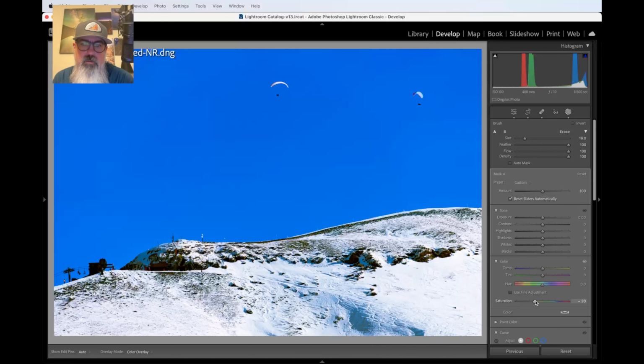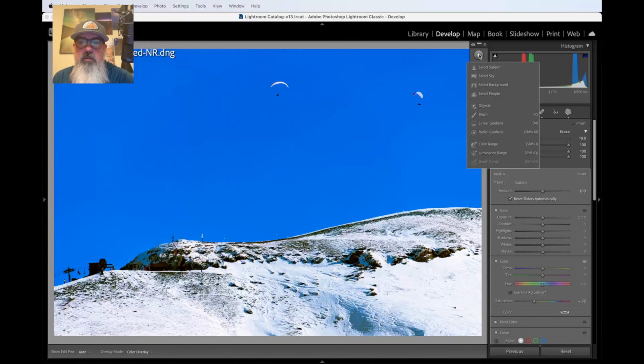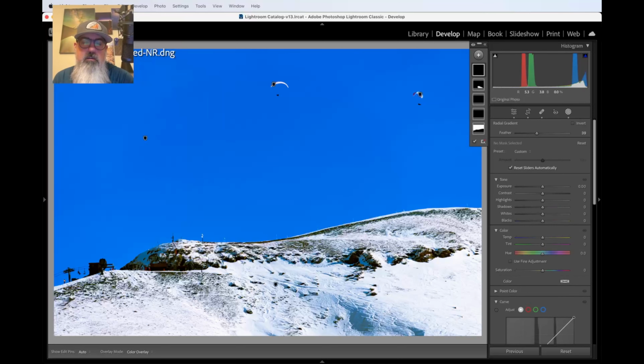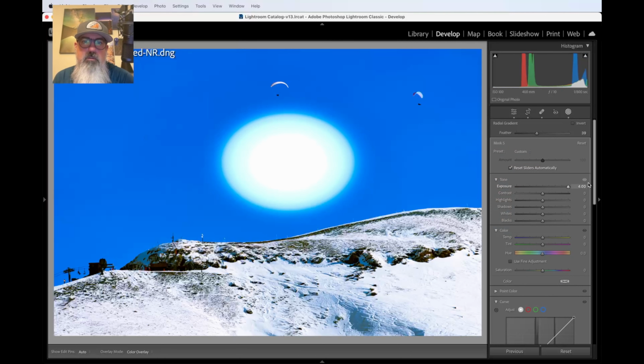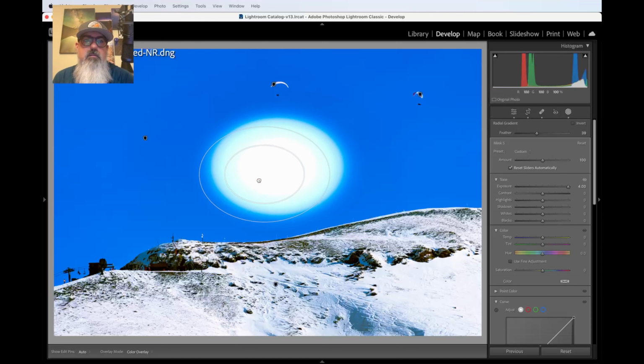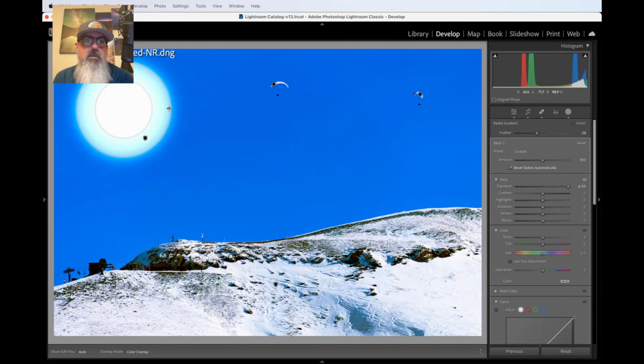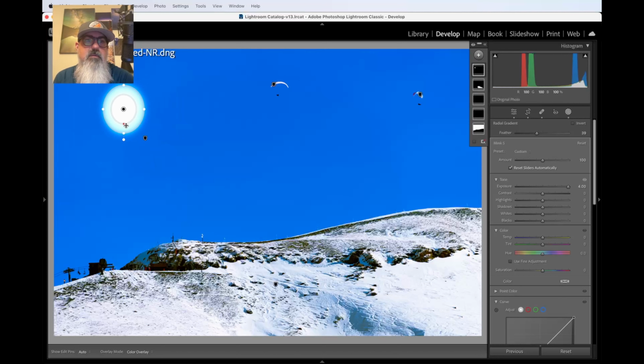So let's go here. And then we can also add different types of masks on here. In addition to the brush, we can add a radial gradient, which is like if we wanted to make a big white bright spot in the middle of the image here, we could just do that, right? And then you can do edits similar to this in here, right? We could try some weird thing. Maybe if we put this in the corner here and we pretend this is the sun and we want to change the lighting of this image.